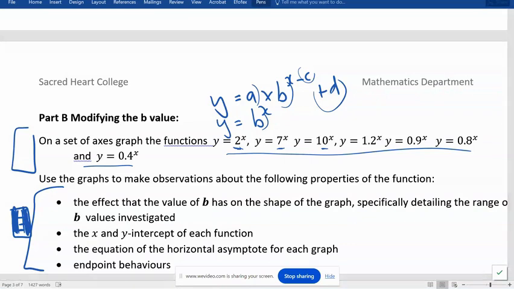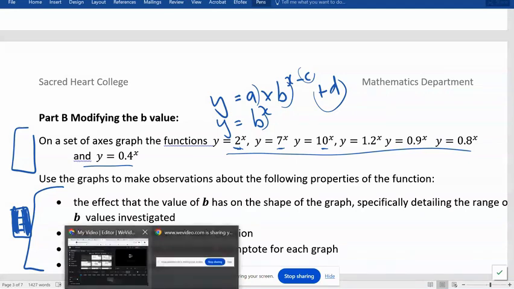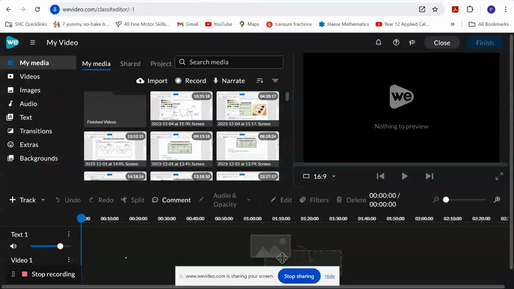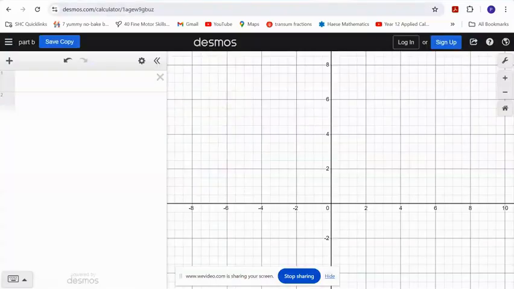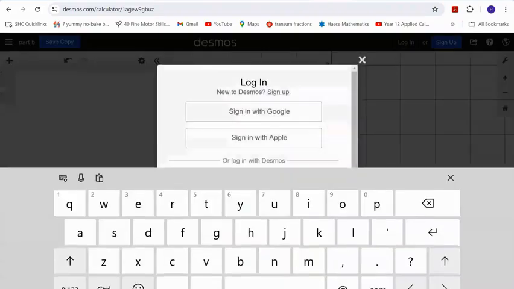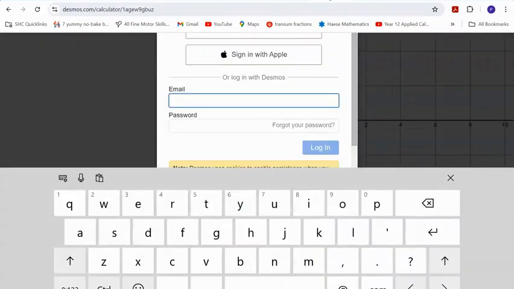All right, you're going to need to use Desmos. So get your laptop out, which you should have anyway. We're going to go to Desmos, so I'm going to do that as well. So just go to desmos.com. And can you all do this before you even start? You sign up. Do you see that? If you haven't used it before, do that. Or log in if you've done it. Signing up, you can just use Google, which is just your school account. So just log in. I'm going to do the same as you guys.